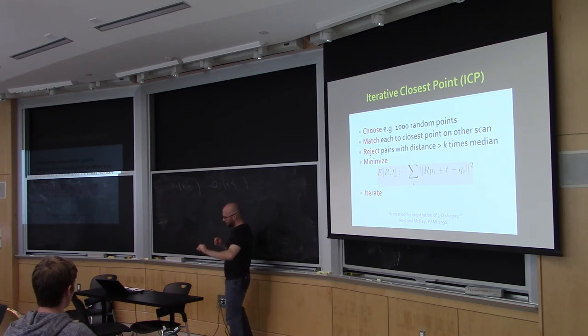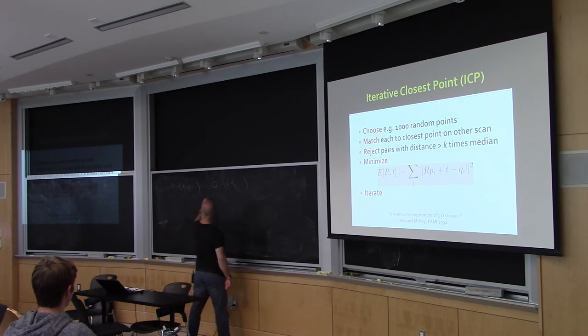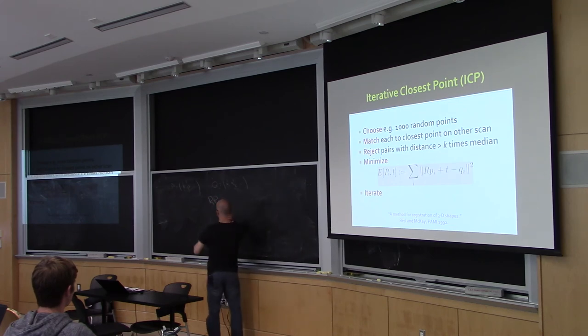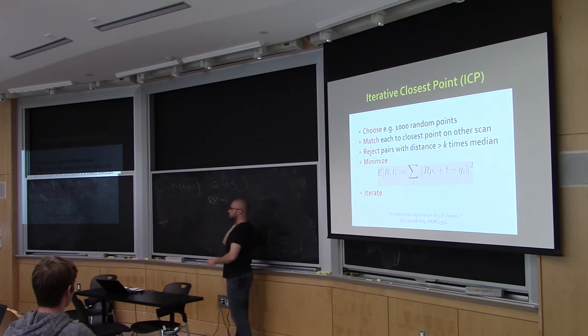Well, I could take P and pre-multiply it by R, right? So this just rotated everything all at the same time. And now I want to add my translation to the whole point cloud. How do I do it? Does this expression parse? No, right? Because this is a vector and this is a matrix. And so there's a good hack that's worth knowing.